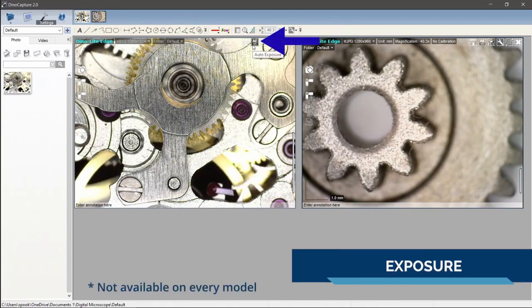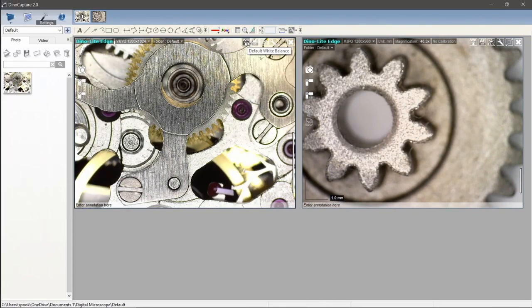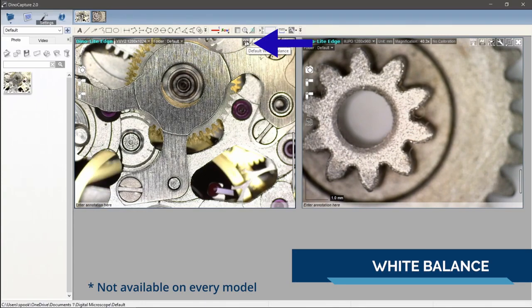Next to that, we have the auto exposure settings. If I click that, it will initially have the auto exposure on, and I can adjust the luma value. This is a quick way to make everything either lighter or brighter. If I'd like to set an actual shutter speed, I can change the auto exposure to off and set my shutter speed however I'd like. Just leave that on default for now. If you are hovering over the slider here, you can use the scroll wheel on your mouse to adjust that more finely as well. Moving on, we have the white balance selector.